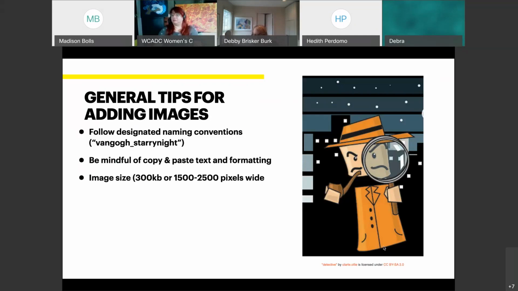Any information you can provide that makes your work clearer and better to understand, because you have to keep in mind that these folks are looking at literally hundreds of images at a time to select maybe 30 to 40 images for a show, maybe even less. So they're going to be looking at a lot of work. So those are some general tips for adding images.